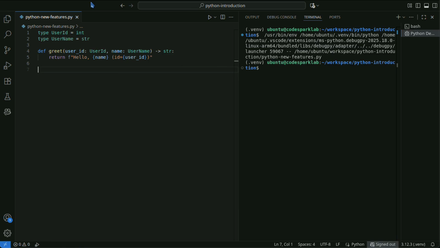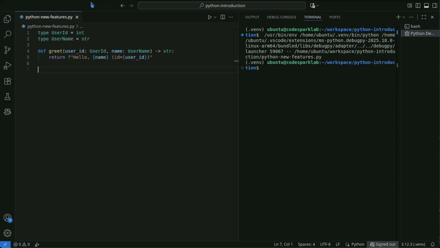By giving meaning to user ID or username, the differences in roles can be clarified even if both use the same int or str type. Type definitions become more concise, reducing the cost of understanding during code review and maintenance.